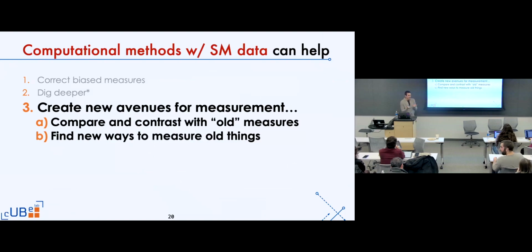But today, again, I'm going to focus on these last two pieces, right? So the first part of this talk is really going to be about taking an old way of studying attitude, surveys, taking a new way, behavior on social media, and saying how do those two things compare. And the second is to think about new ways of measuring old things. So how do we measure identities and their meanings in a different way?